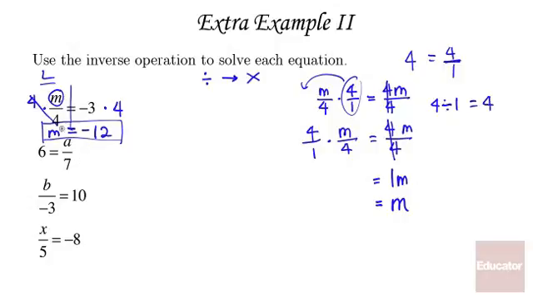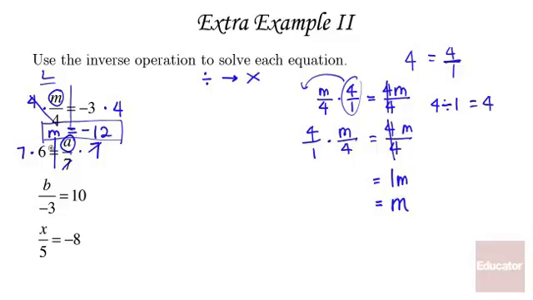Okay, again, next one. I'm going to circle the variable. That's my goal, to make the variable by itself. I'm going to separate the two sides like that. This is a divided by 7. If it's a divided by 7, the inverse operation is multiply. So I have to multiply this whole side by 7. That these will cross cancel and they'll become a 1. Whatever I do to one side, I have to do to the other side.